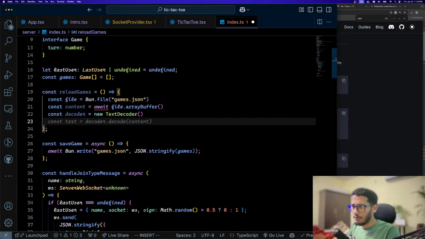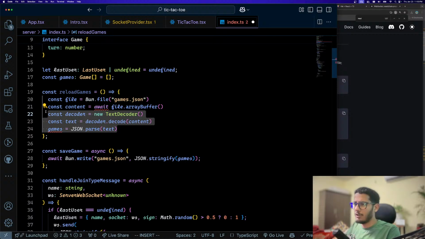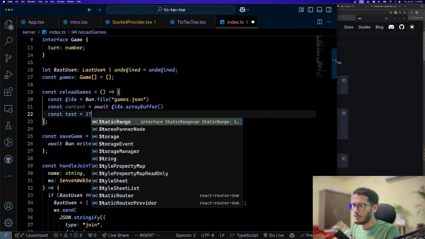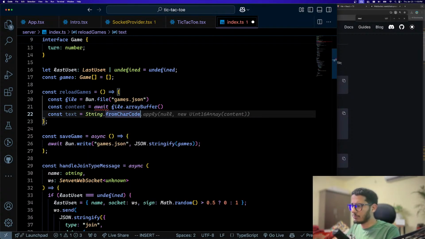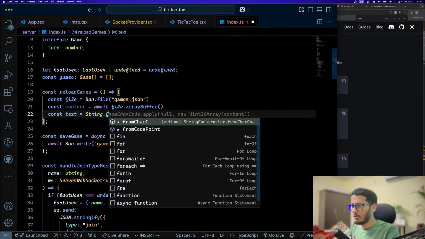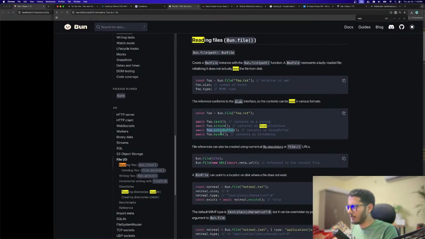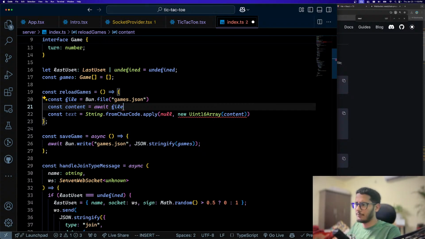Yeah, that we can make leaderboard as well. Yeah, that should be okay. So we can do this, but wait, hold on. We don't need this. I think we can just simply say text is equal to string.from. Will this work? I don't know. Is this a good way? I think bytes would be better. Bytes should be better. Yeah.